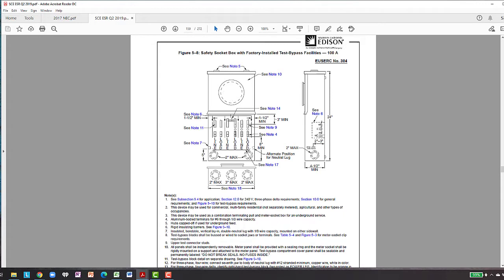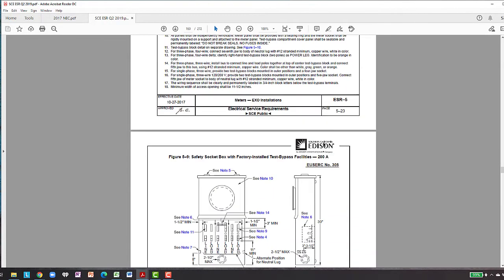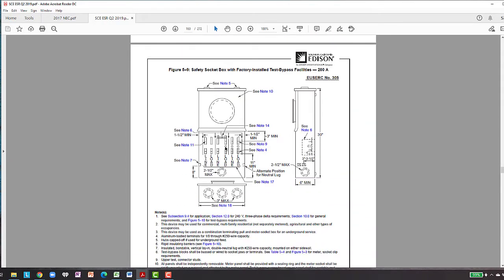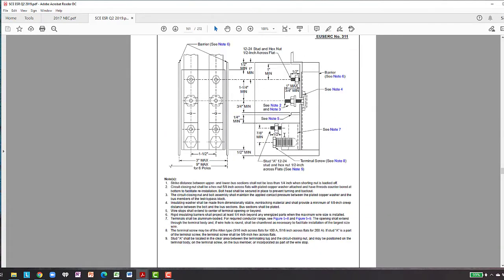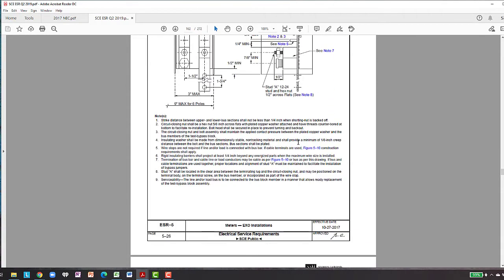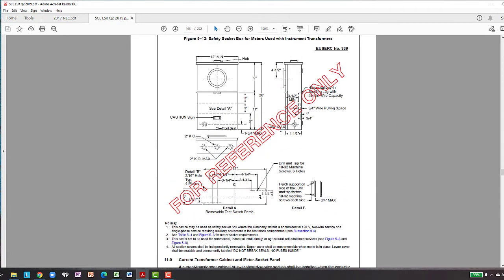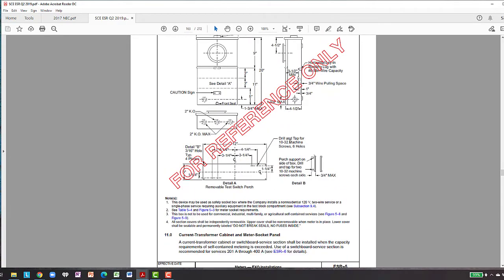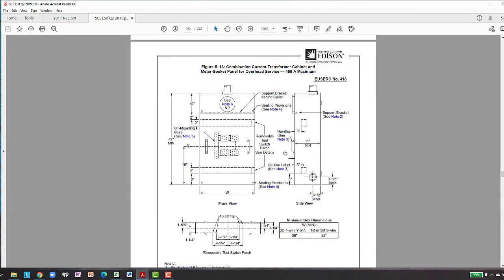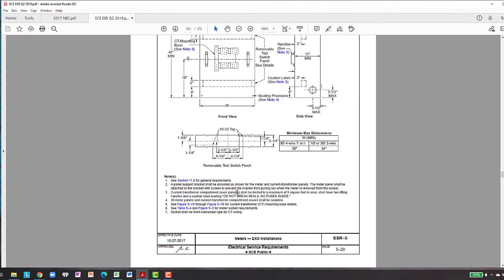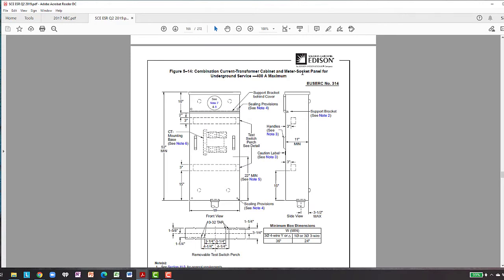Primarily, it's giving you not only the panel configuration inside, but it's also giving you the meter clips. So when the meter is stabbed into place, it actually connects properly. So again, different UCIRC number 305. This is reference only. They're not accepting that 339 anymore. Here's a 313, UCIRC number 313. And each one of these is for specific locations, underground service 400 amps.